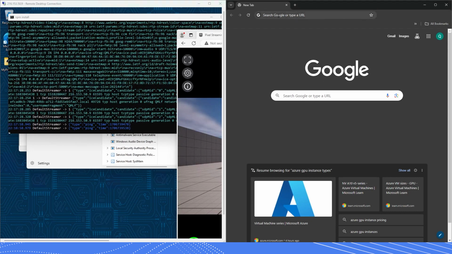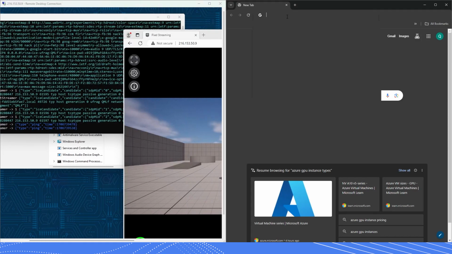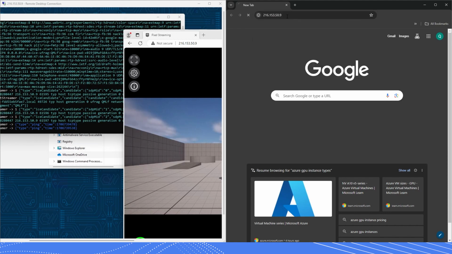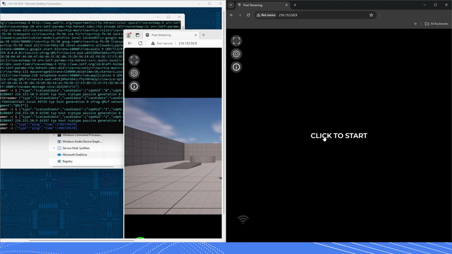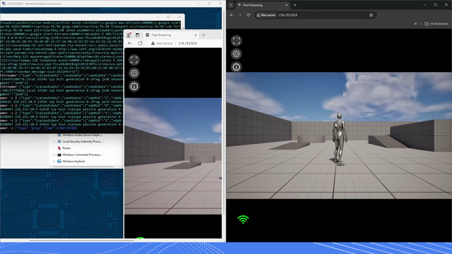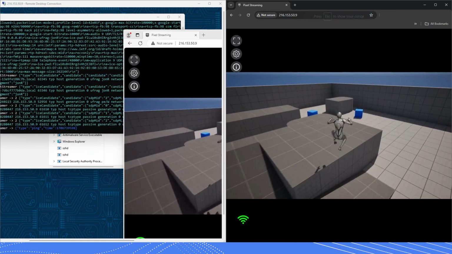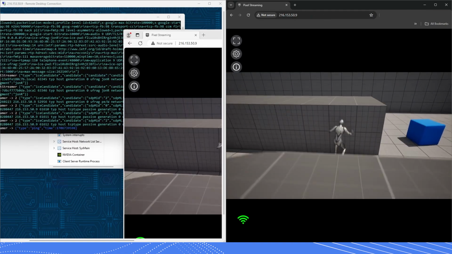So now when I type in the IP address of this Coreweave instance from my desktop here in Dallas, I should be able to connect to it. So let's go ahead and give it a shot. All I do, if you want to pixel stream over the internet, is enter in the IP address. And there we are. Now I'm properly streaming over the internet onto my PC here in Dallas.